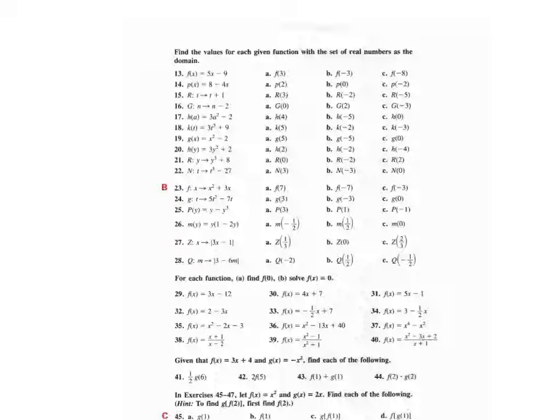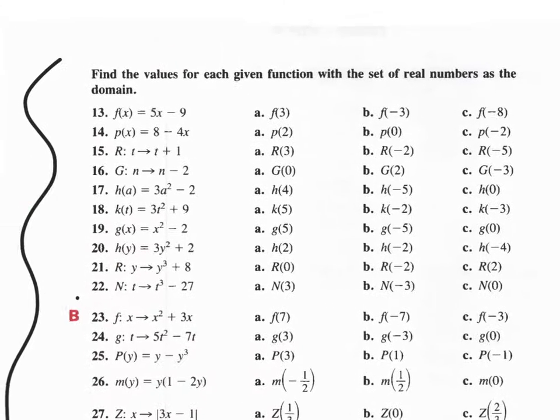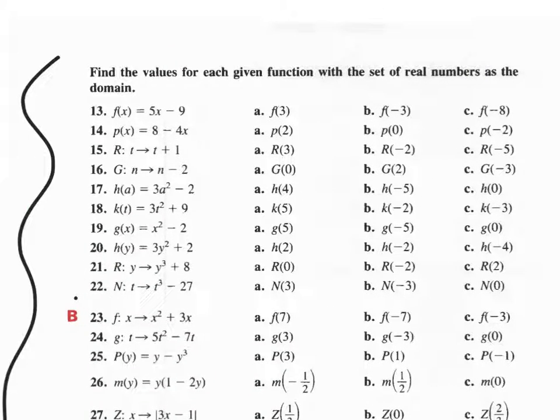Then the next page, when you're doing 13 through 28, you're doing the same thing, but now they're writing it with, like up to here, they're using the function notation, but again, the process is still the same. So instead of writing it in set brackets, they're writing it with the letter of the function and then the number they want you to plug in.